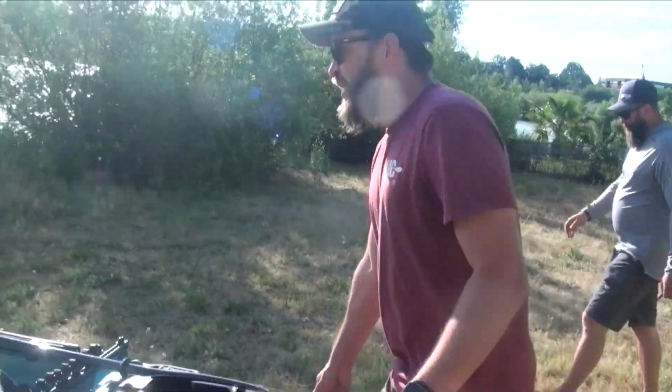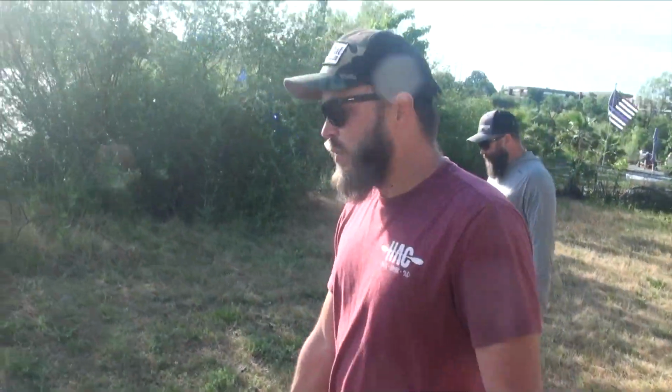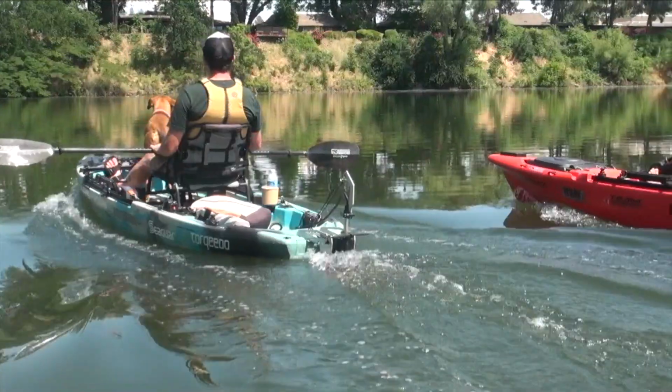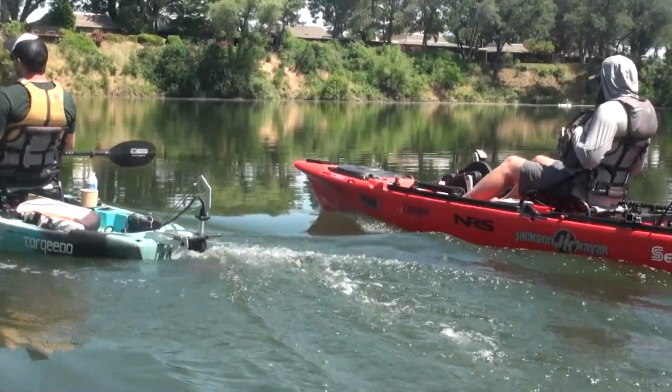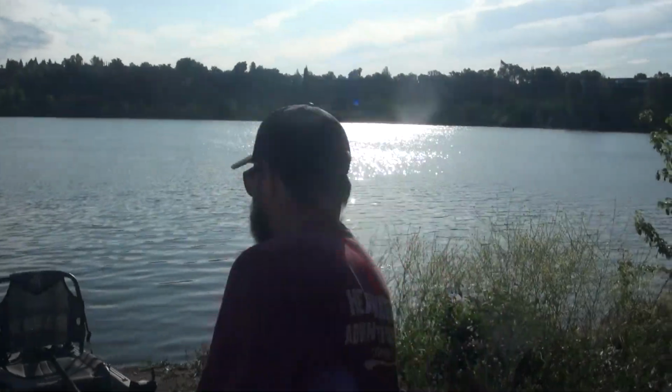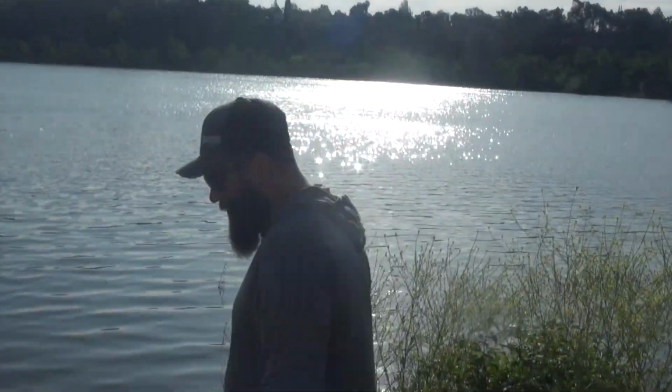What species? Mainly trout. You can find some smallmouth up in some of the slower moving stuff, but we're mainly a trout river around here. Cool. Rainbows, big old rainbows. Right on. Sacramento River. We can drop it right here.